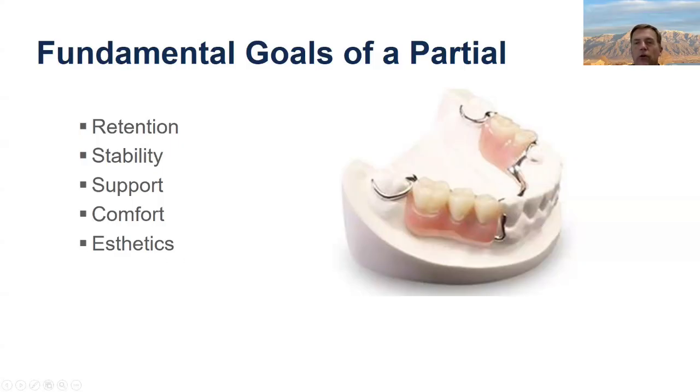We also want to make sure that when we're picking our materials like our clear clasp or something like that, that we're picking materials that are as aesthetic as possible. Again, under promise, over deliver. We want to make sure that our patients are always surprised by how nice the case comes out.